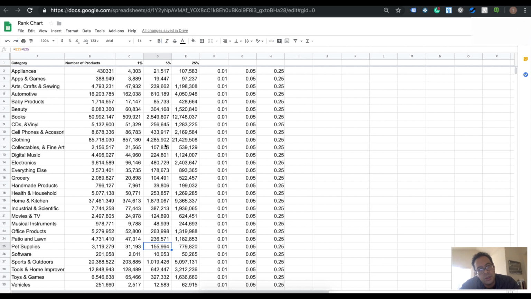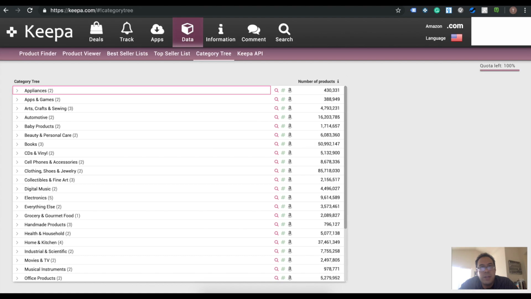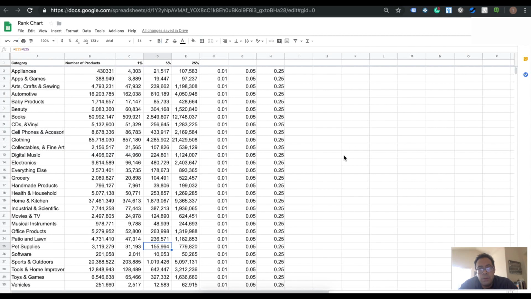And again, this is just the current position of the particular item when you scan it in with whatever app you use to make these buying decisions. But this is how you make the chart yourself. This category tree on Keepa changes all the time, and this is actually as of May of 2019. So I hope this video helps you out in creating your own charts so it can help you with your buying decisions when you source.